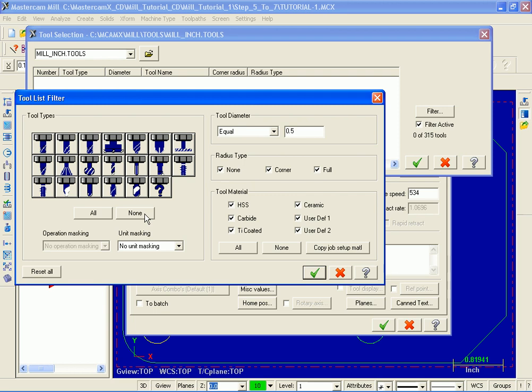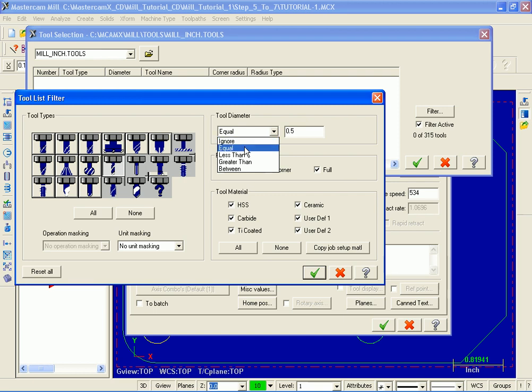Moving over to the left, I'm now going to select the None button to disable any previous tool selections. I'm now going to move up into the tool type area and select drill. Moving over to the right in the tool diameter section, I'm going to select the drop down, and we have a series of different options here.